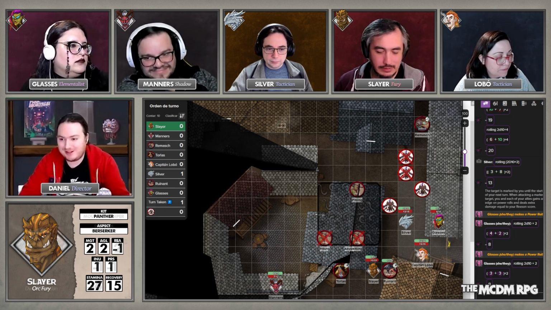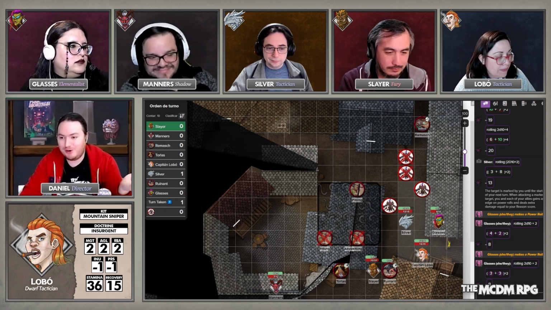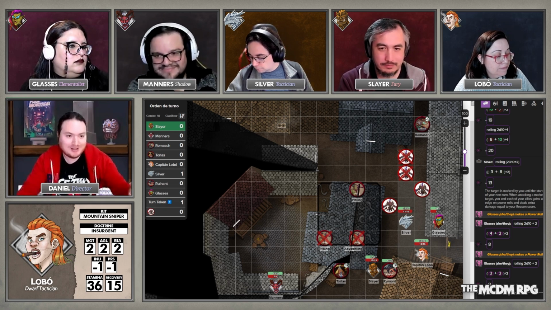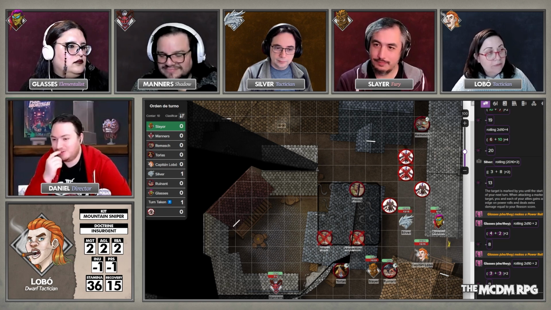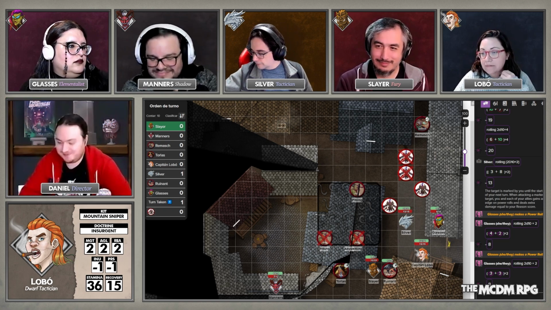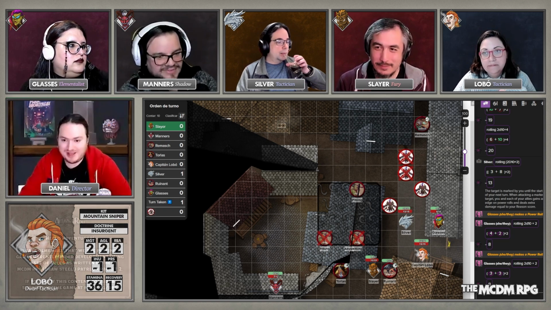So it's also that tier 1. Silver, you also take 2 damage and would be pulled 1, but the weight of your shining armor means that you don't move, so it's only 2 damage to you. And with that, we reach the end of the round.